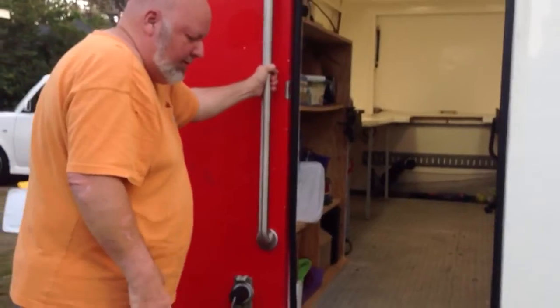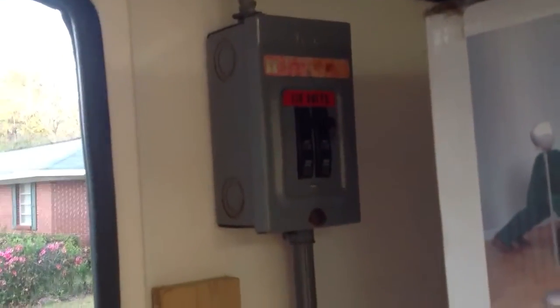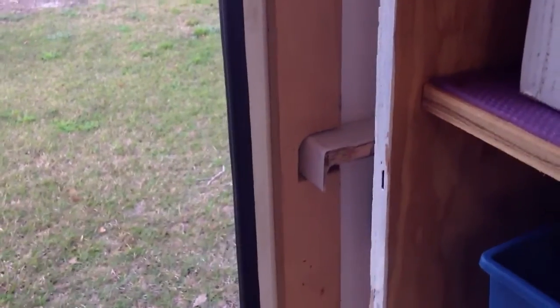I'm going to let her film me going in — I'm a big guy, so just watch the bar. It'll move the whole trailer, but it's not going to come off. Come inside. You can see the 30 amp service box — everything's in good shape. You can see how we anchored the stainless steel handle onto the trailer — good and heavy, it's not going anywhere. Bolted top and bottom.